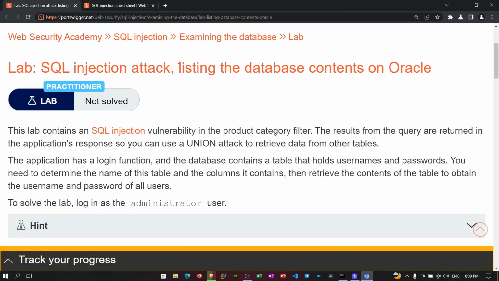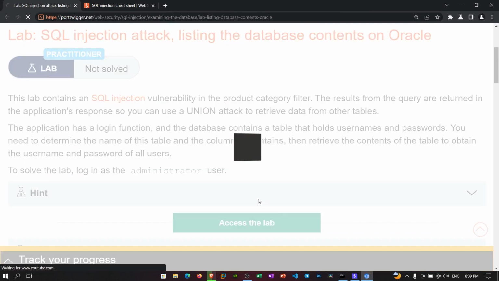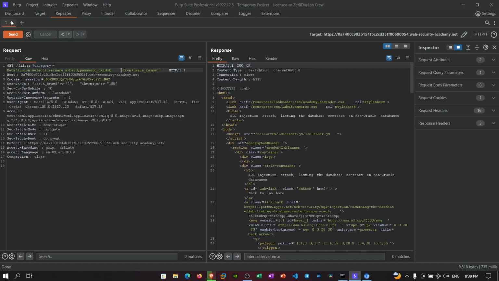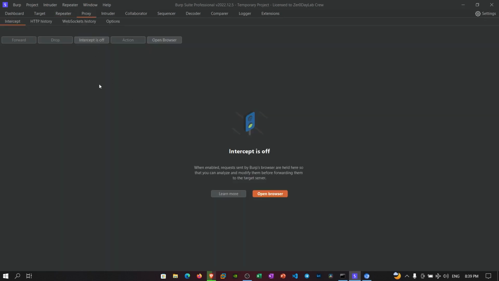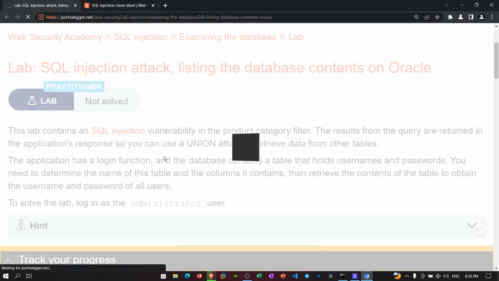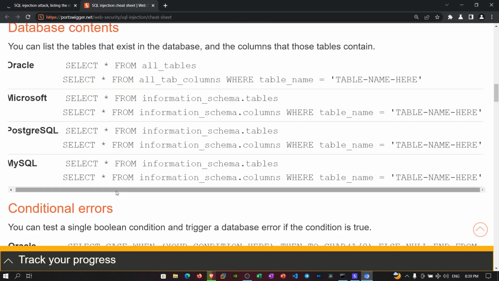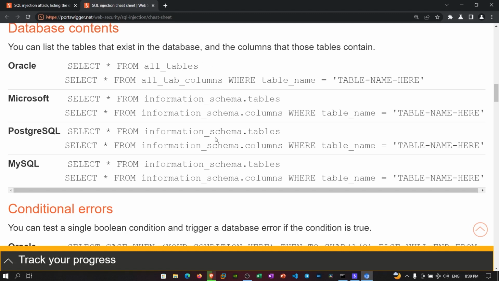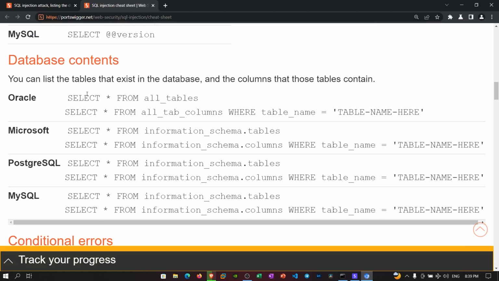Okay, now it's time to solve this lab containing an Oracle database in the backend. So what I will do is I will just cut this off. Okay, here is my proxy over here. It's taking a bit of time, but you need to be sure about all these things. In the case of Oracle, you will have a default table that exists, and that table name is all underscore tables. In non-Oracle databases you would have information_schema.tables, but in the case of Oracle databases you have what is called all_tables.